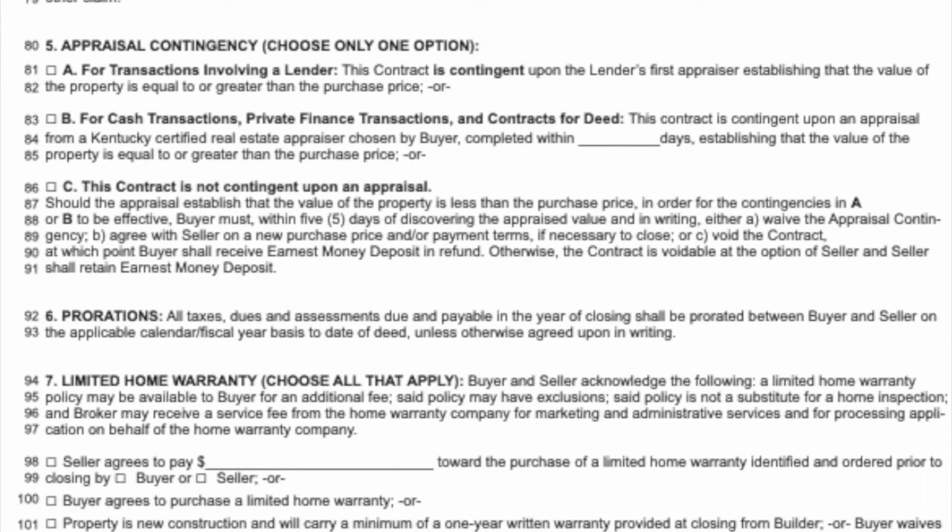The thing you need to focus on is the word completed in there. You who are assisting the buyer in preparing this contract, meaning the selling agent, need to remind them that this doesn't mean they order the appraisal within a certain number of days. That means that it needs to be completed. So let's imagine the buyer puts down 10 days. And on day 9, they decide, oh, everything else passed on inspections, let's go ahead and order that appraisal. And they order that appraisal, and it comes back 15 days later. Can they use this contingency to get out? No, because it wasn't completed within the time frame that the buyer had agreed to.